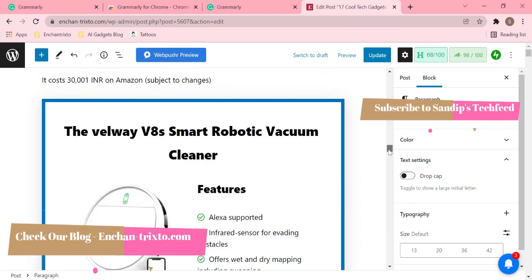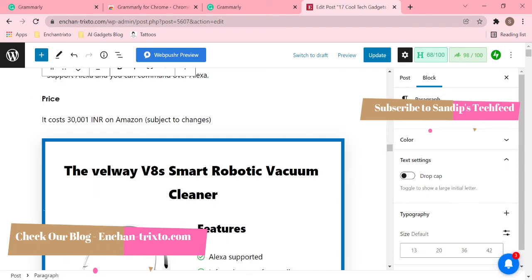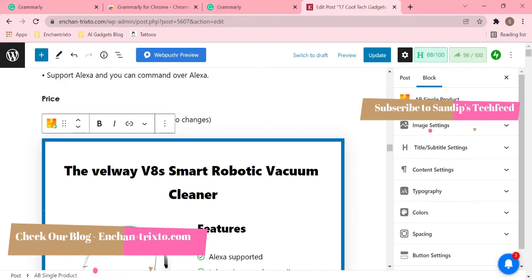So friends, I guess you got an idea like how to use Grammarly in your WordPress, and simultaneously you can just check your grammar issues while writing. You can just simply download the extension and pin it to your browser. So if you are using Mozilla Firefox or Internet Explorer, you can do it on those browsers as well.